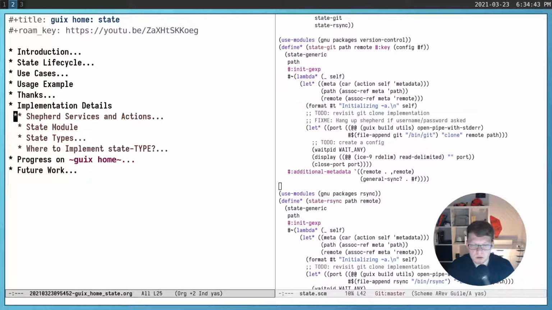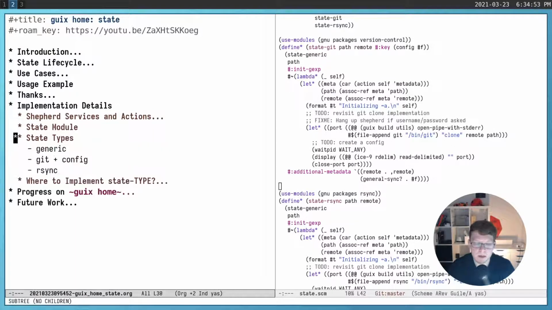Yep, and we talked about almost everything that is related to state management in Guix Home. Another feature that is not yet implemented.